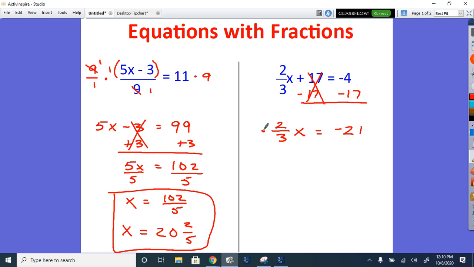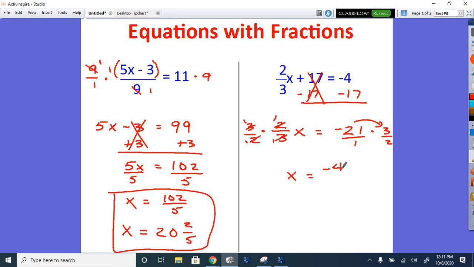And now I'm going to multiply both sides by the reciprocal of 2/3, because we know the reciprocal property, anything times its reciprocal is going to get 1. I'm going to do that on the other side. I am going to place the 21 over 1, just in case I can cross reduce. I have a bunch of 1s here, so I'm left with 1 single x. And then unfortunately I can't cross reduce, so then I just multiply straight across.